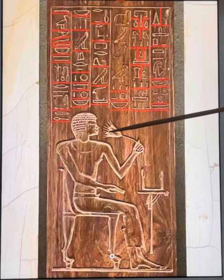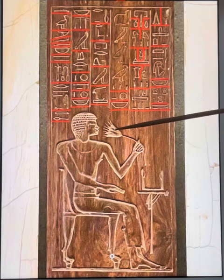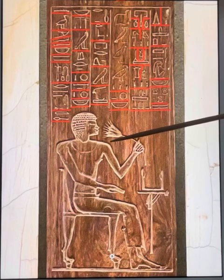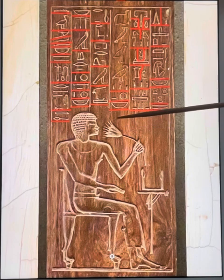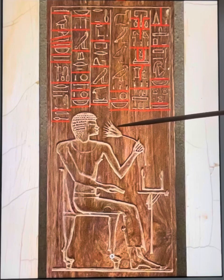Now here you have a lotus flower, which he's pointing towards his face in order to breathe or smell from it. Now this is a pretty common iconography or symbology by Egyptians. It is in order to denote a rejuvenation and resurrection. Now the lotus flower, when it's in the pond, you see it actually becomes a bud at night and retracts itself into the water, but then it comes back up again in the morning. So this cycle of closing and opening resembles, much like the sun, not reincarnation, but rejuvenation or renewal or rebirth. So this flower is put in front of the face in order to demonstrate that you're breathing and that you're accepting in the cycle itself.